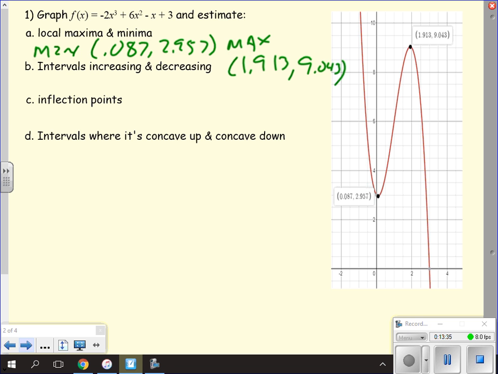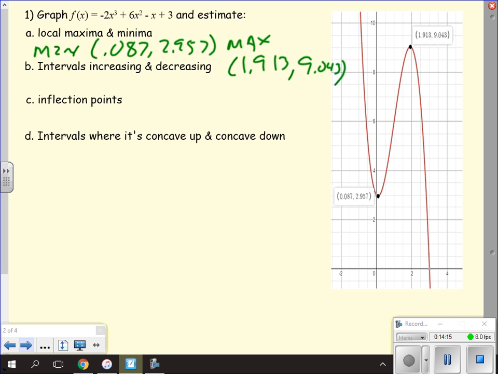Now, intervals where it's increasing and decreasing. The endpoints for your intervals where something is increasing or decreasing are always your maximum and minimum values, and if it goes on forever, negative and positive infinity. If it doesn't go on forever, it has endpoints, because that will happen sometimes where your graph only goes from here to here, then those endpoints will be the endpoints of where you're doing. And remember, it's an interval. So the points on my intervals are going to be those two points I have.